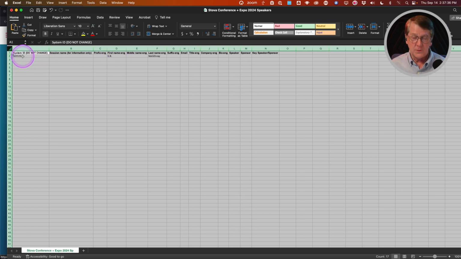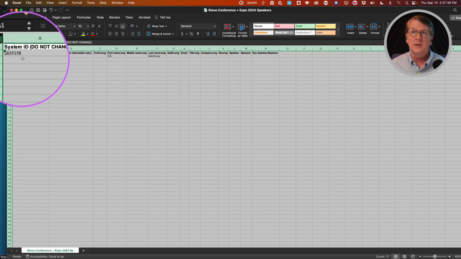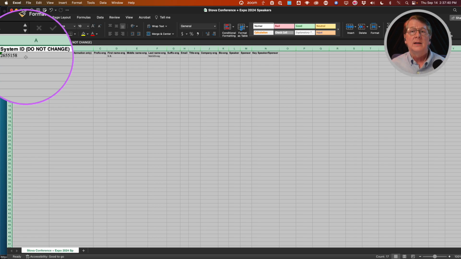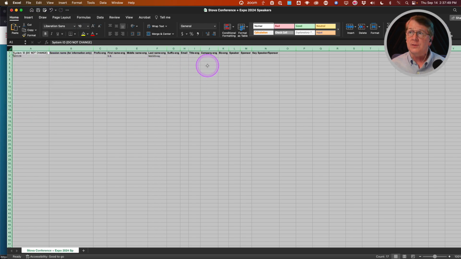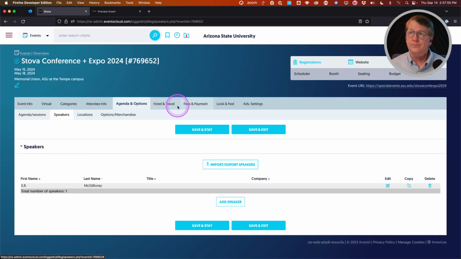Same thing, if you have existing speakers, they're going to have a system ID. And if you want to edit that speaker, you can. If you're adding new speakers, leave that system ID field empty. And just so you can see, you're not going to be able to select the sessions the speaker's in. You're just adding that information.